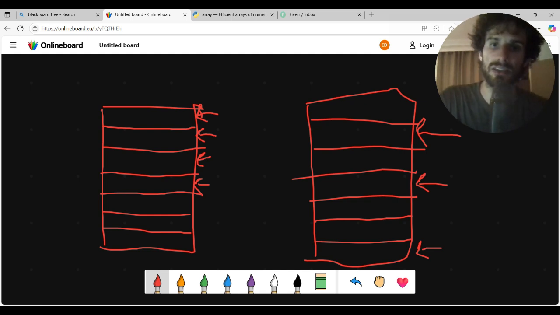So this is a list and this is an array. A list, as you already know, I think, can contain anything. It can contain an integer, a character, a function, an object, another list. It can be very flexible, and this flexibility comes from this way of storing memory addresses, which are sparse inside our computer.